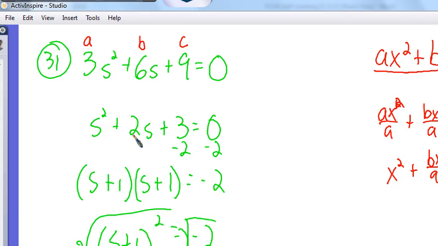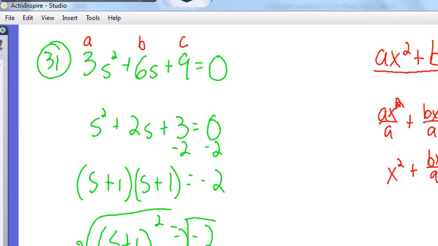What was the next thing we did? So you did half of b, and then what did you do with half of b? You added it. Half of b, half of this, gave us the ones, and then we do something with those. Why are we subtracting here? What are we trying to get? A perfect square. Yeah, we're trying to get this perfect square, and a 1 will give us a perfect square. That's what we're trying to do.